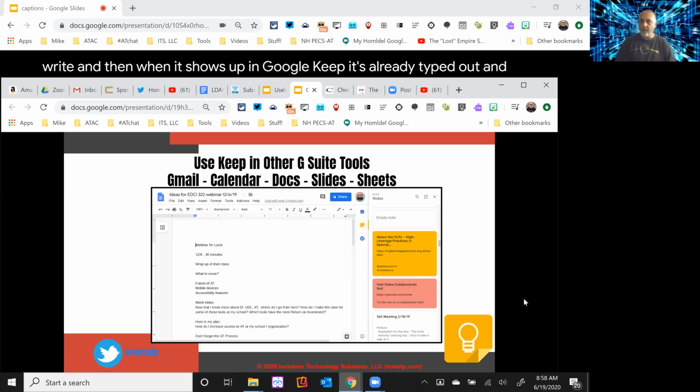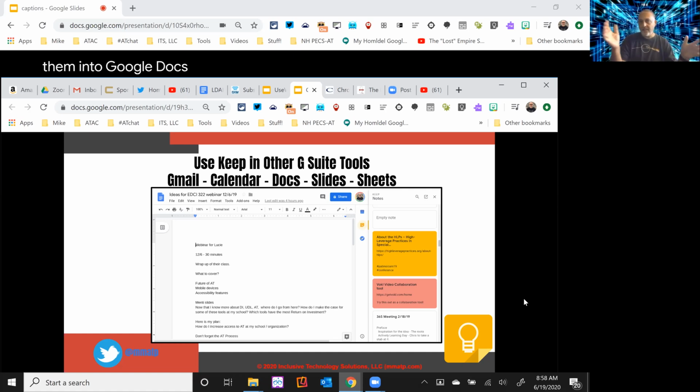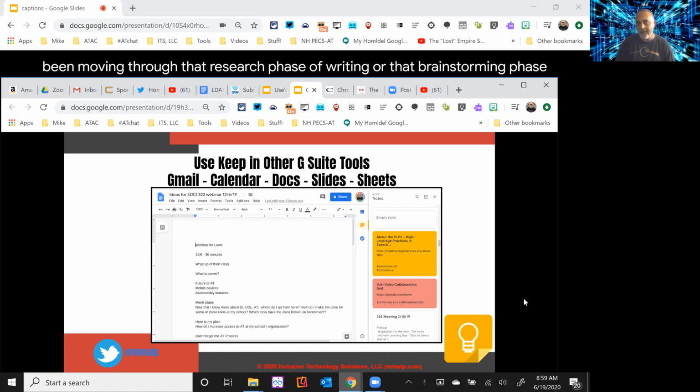Then they open up Google Keep alongside Google Docs, and all of those notes will show up on the right-hand side, and they simply click and drag them into Google Docs. And now suddenly their writing starts to come together from things that they've done as they've been moving through that research phase of writing, or that brainstorming phase of writing.